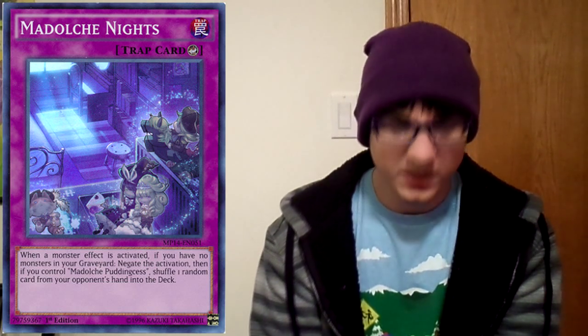So what these stuffed animals are doing is preparing for a party, and everything about this archetype is built around this party. So what is the party for? Is it just everyone trying to have a good time? No. I honestly believe this party is for none other than the Madolche Puddingcess's 18th birthday.